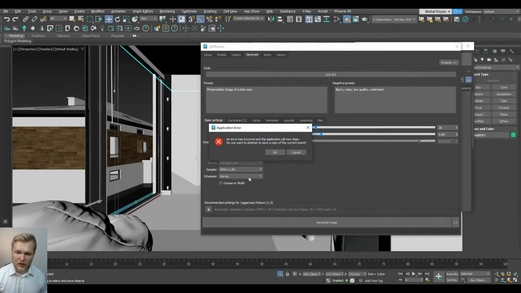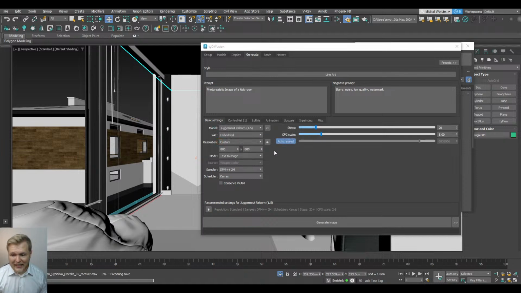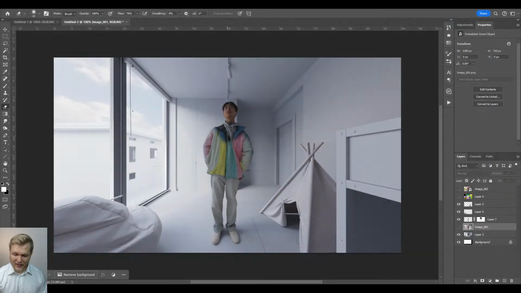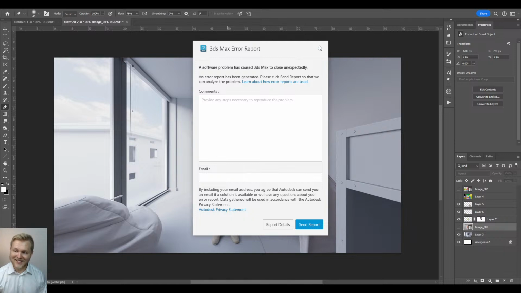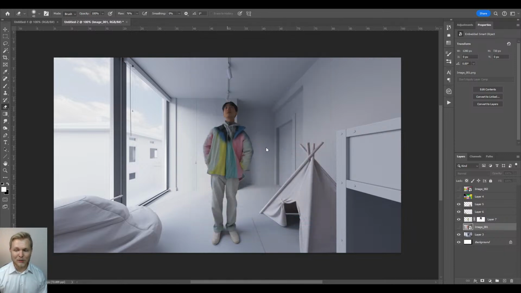TyFlow, TyDiffusion, I would say great way to end a webinar, because this is exactly what I think. Is it stable? Yes, it is. Did it crash my 3ds Max just now? Yes. So again, I would say that stable diffusion in 3ds Max is a really cool gimmick.